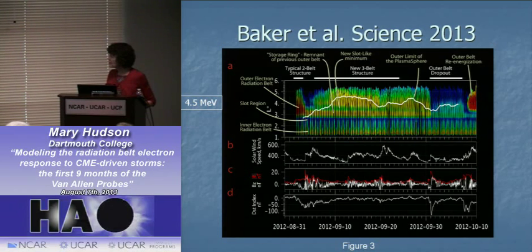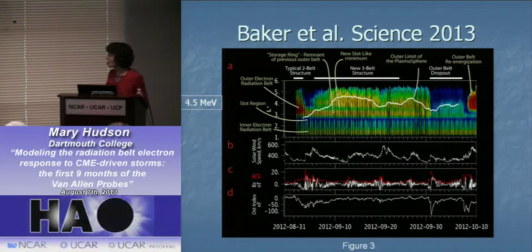At the time of this particular dropout, the wave instrument had not been turned on yet on Van Allen probes. And so we didn't have any handle yet on what the plasma density was from the spacecraft in order to say where the plasma pause was. But by about this time, mid-September or so, the University of Iowa instrument was turned on, and it measures high-frequency waves up to the upper hybrid frequency, and you can use that to cross-calibrate with Jerry's model of the plasma pause location. And so that comparison was very good.